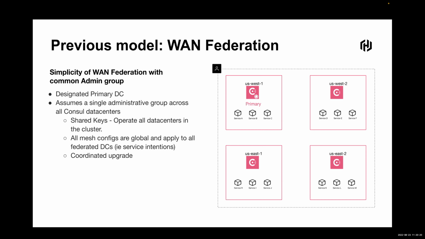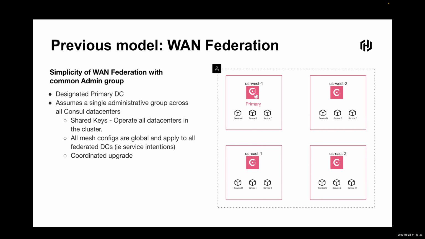These few things boil down to the fact that you have shared keys between all these different Consul data centers, right? So when you configure them, a lot of these keys have to be passed between them. A single admin group would have no problem with that because they will own everything. So having the same keys and same access across all these different data centers is not a big deal.